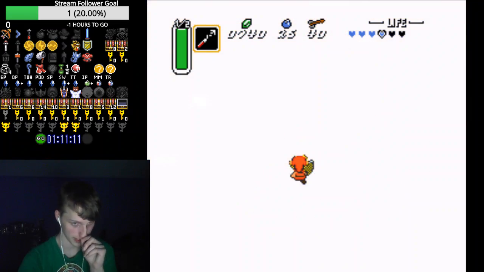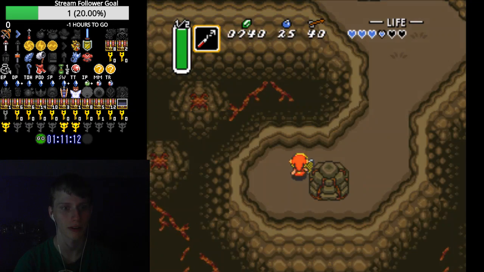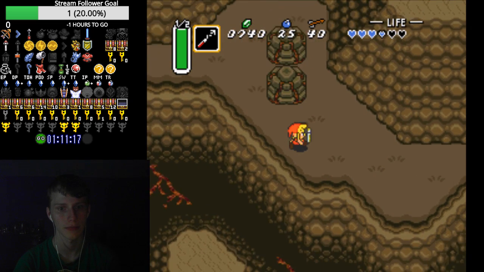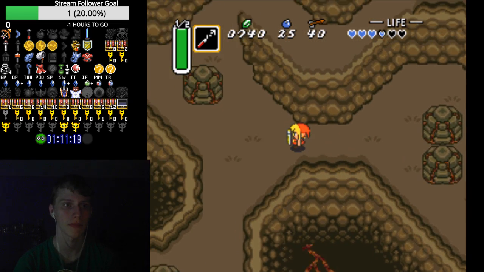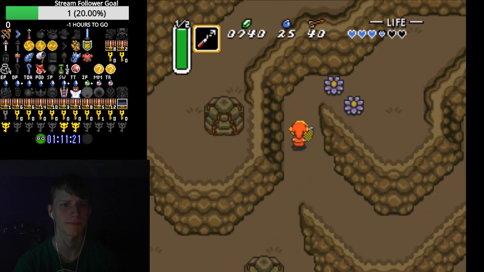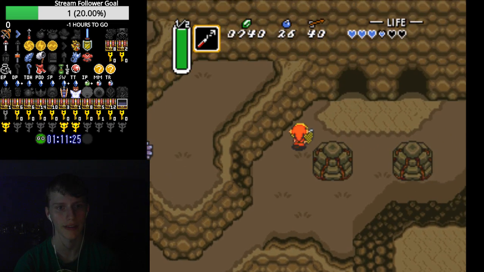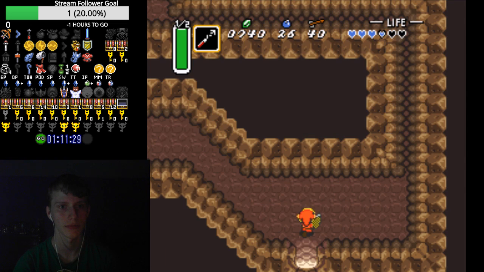Alright, let's see what we get. Because this allows me to go to Dark Death Mountain as well as... Oh wait, there's nothing down there. Duh. As well as, what's the word I'm looking... What's the name of it? A Hookshot Cave. Yeah, that's what I'm looking... That's what I'm thinking of.